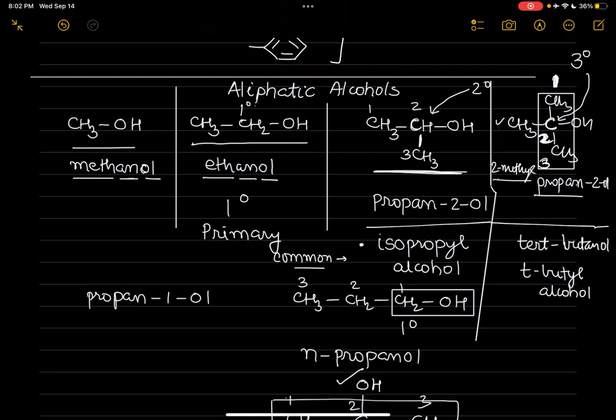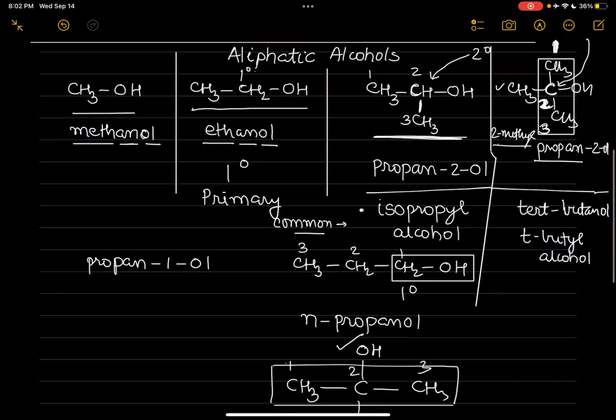Yes, sir. So we will discuss more IUPAC nomenclature. You can solve the in-text problems of your alcohol chapter. Okay, we will discuss some more questions and we will proceed with the preparation in the next class. Many questions from the alkyl halide chapter, haloalkanes and haloarenes, are going to come up again, so we are going to revise that chapter also. Okay, so let me say good night, goodbye to all of you.